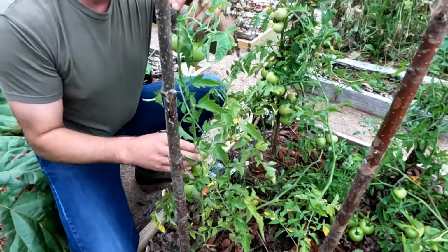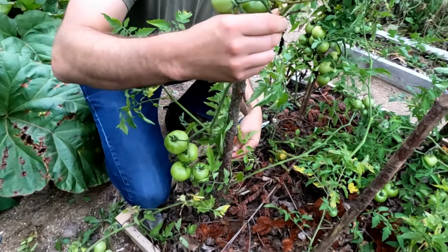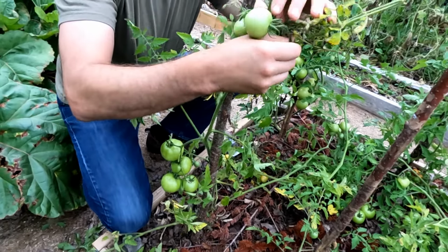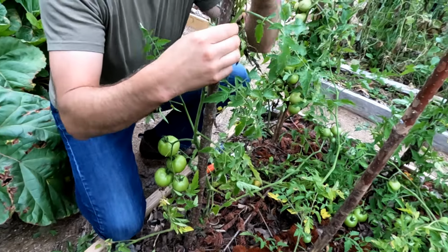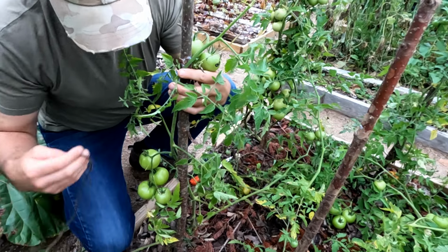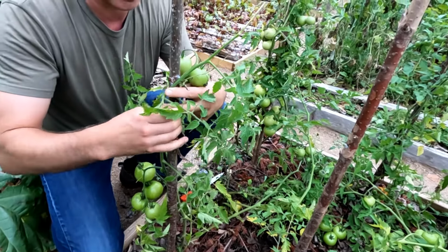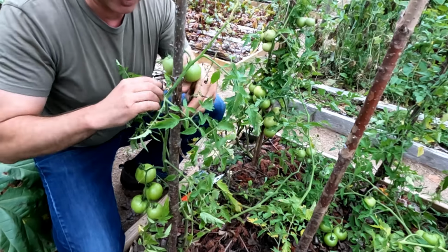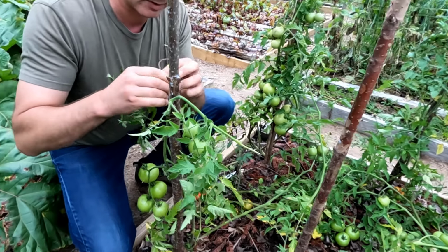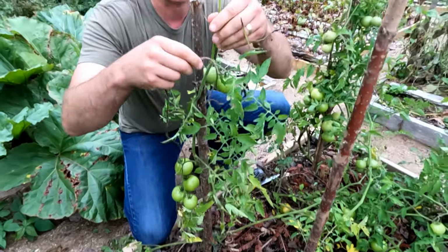Okay, so I've got this thing picked up now. What I'm gonna do is I'm gonna gently wrap it around the stake. Don't worry about this thing breaking or that thing. Just accept that stuff's going to break. All right, you're doing the best you can. So I'm going to double up this twine here and make a knot. That's our first knot. It's not all the way to the top. I'll do another one at the top because it wants to flop.